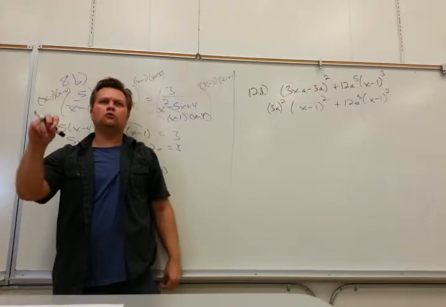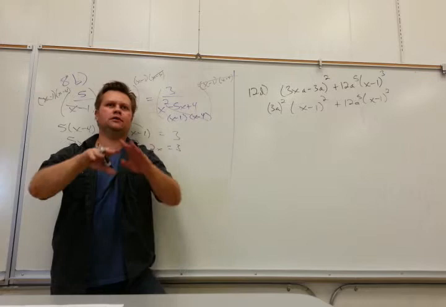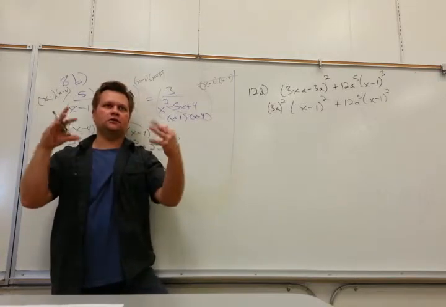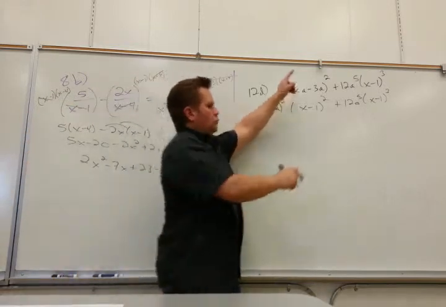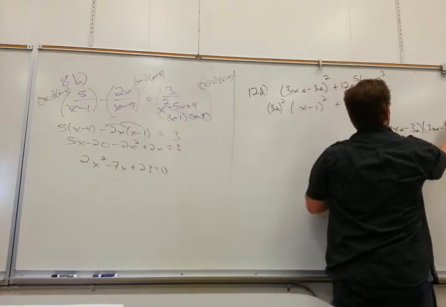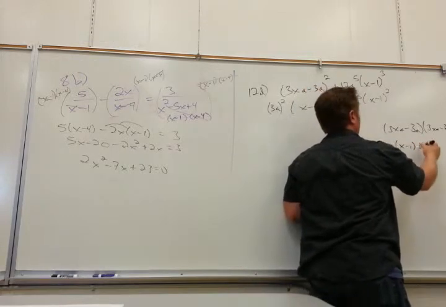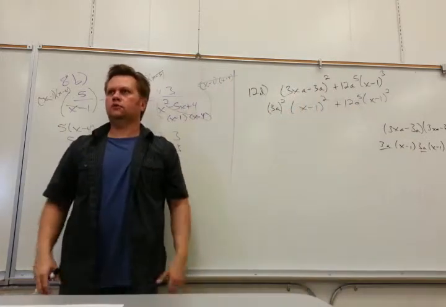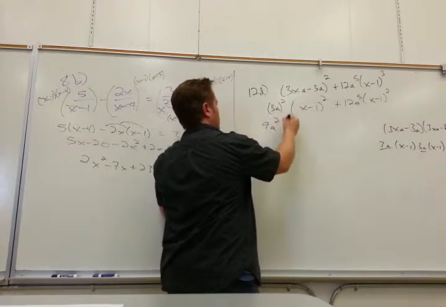If the instructions say factor, you will almost never multiply first, because that's the exact opposite of factoring. I say almost never just to cover myself, because it would be a very weird situation where you do have to multiply something first. But real quick, out of each of these, I can take a 3a. So you do end up with 3a times 3a squared. Cool. So that's step 1. It's just to kind of see what's going on there.